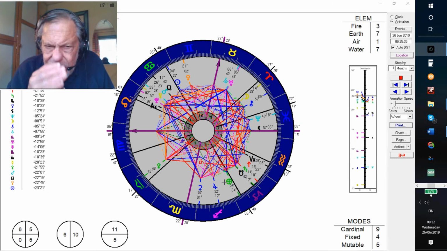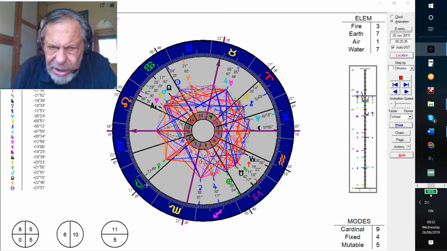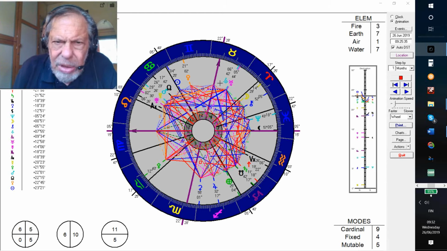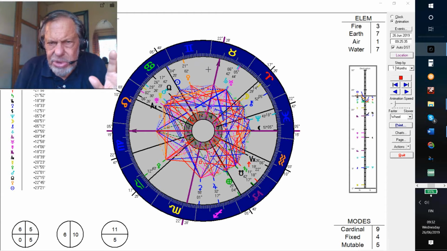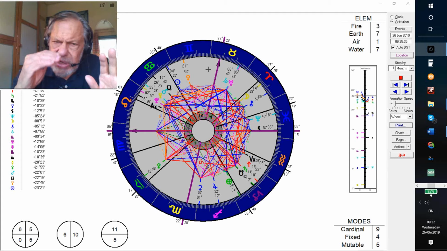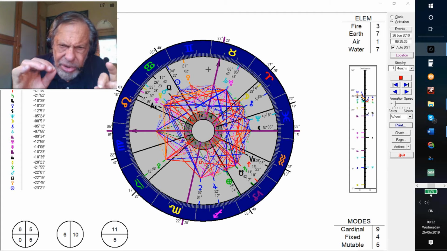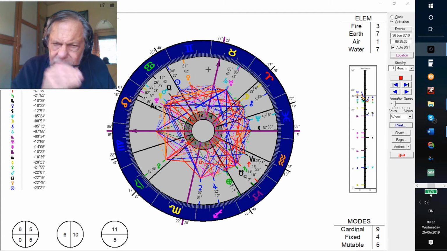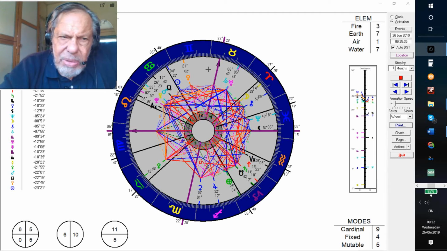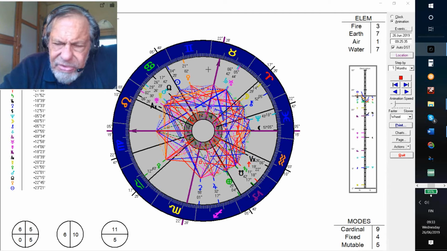Oh, look what's going to happen to your home. Look what's happening to your money. Look what's happening to your job. Look what's happening to your career. And there are higher spirals involving each one of those categories that can be associated with interpreting the planets on the arms of the cross.